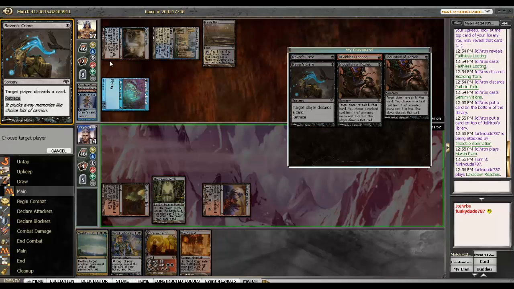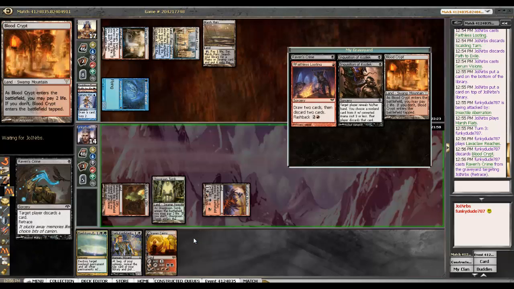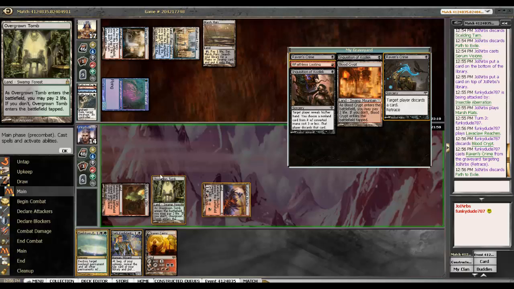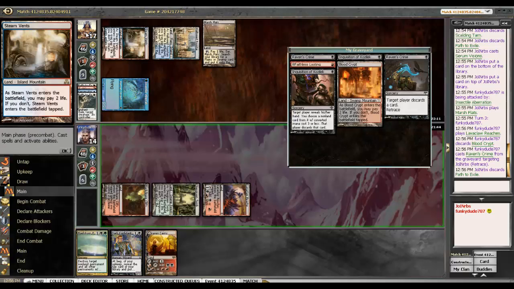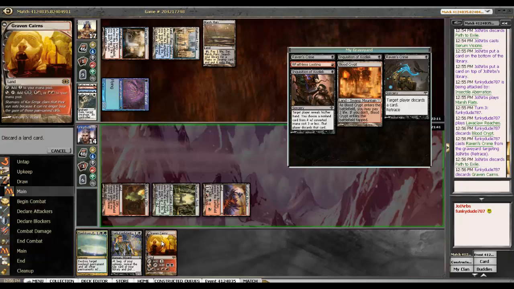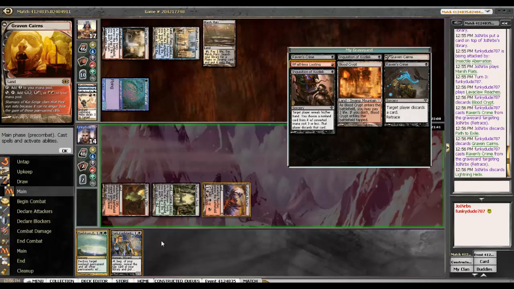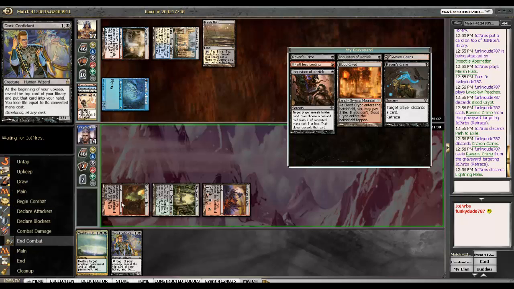So we're going to Raven's Crime, targeting him, discarding Blood Crypt. He's thinking about it, and he will discard Path to Exile. Okay. And now we know the other card in his hand from our earlier Inquisition is Lightning Helix, which he can't cast. So I'm going to Raven's Crime him again, discarding Graven Cards. Now leaving him with no hand and a flipped Delver, to my Maelstrom Pulse and Dark Confidant hand.